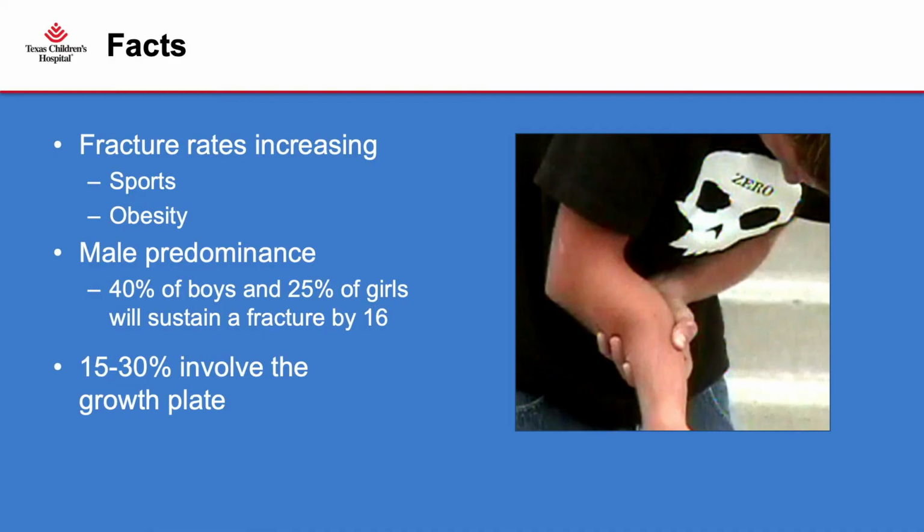So fracture rates are increasing. There are 2 reasons for this. One, more and more children are actually involved in sports, and sports are getting more competitive at younger ages, and so that leads to increased injuries. And unfortunately, the other thing is that obesity rates are increasing in children, and we know that obese kids are more likely to sustain fractures than kids that are of normal weight.